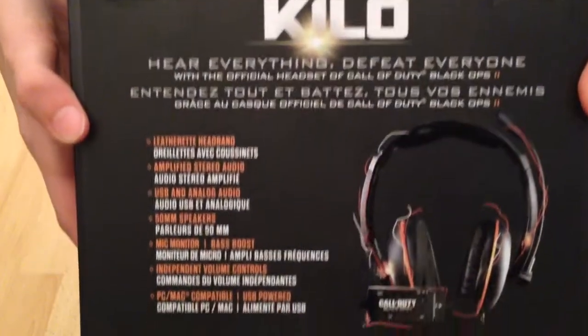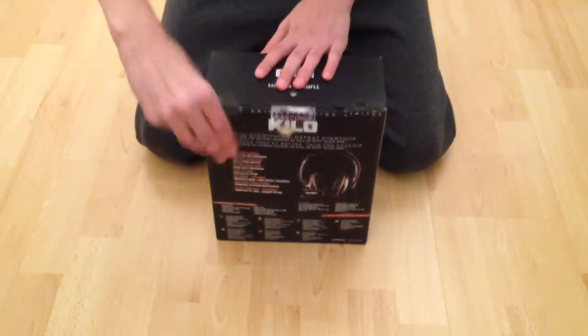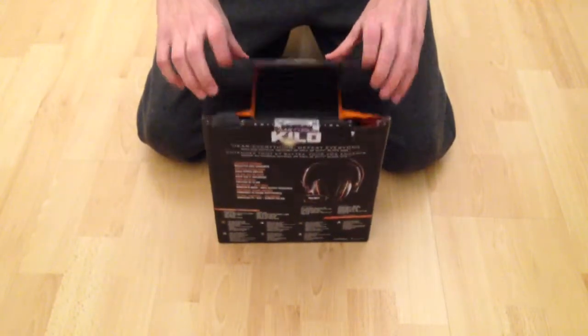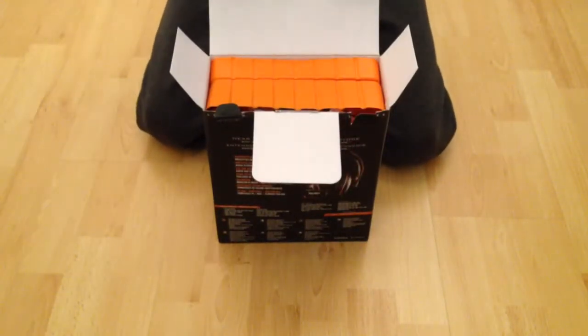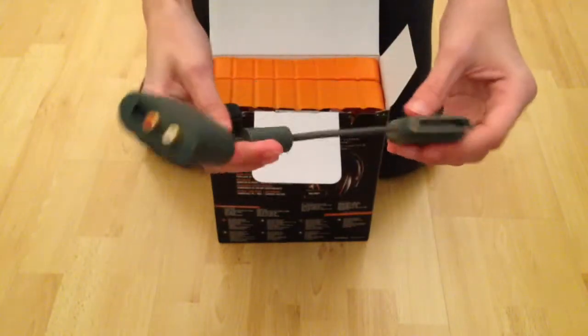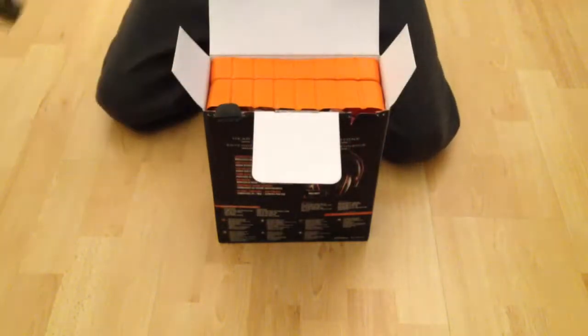Of course if you just want to pause it, it'll slowly move it up if you want to read any of it. So let's get into this video — I've already removed the tabs here, just get that off, use my nails to get into it, slide this up like so. One thing this box doesn't actually include though — I figured out — is the HDMI audio output. That's to get the sound from your TV into your headset. This only costs about $4.99 from your closest game store.